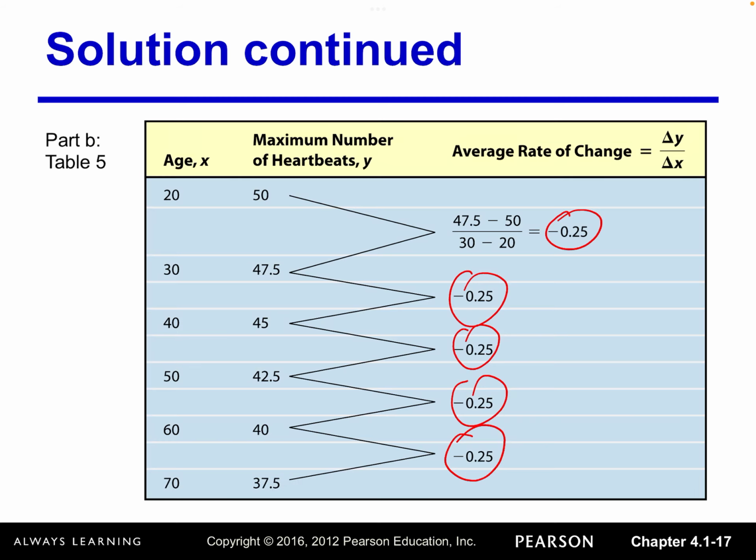All right, so there are two ways to determine whether the data set is linear or nonlinear. First is to calculate average rate of change. Second is from the graph. Okay, if the average rate of change is the same constant, then the data is linear, otherwise it's nonlinear. From the graph point of view, if you plot all the points and connect them and they form a straight line, then the data is linear, otherwise it's nonlinear.